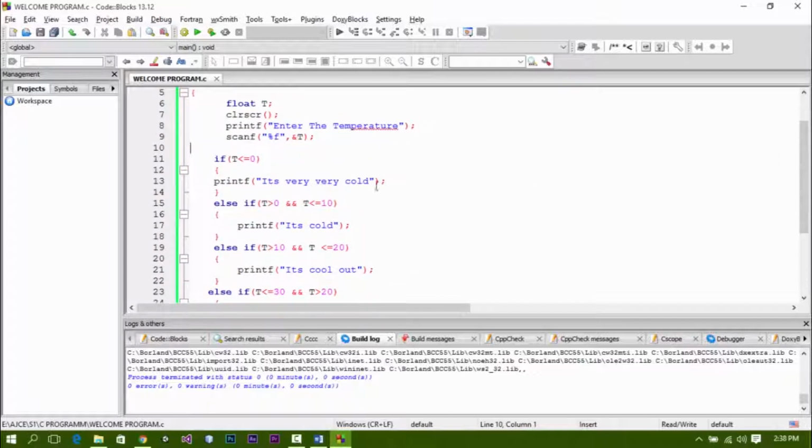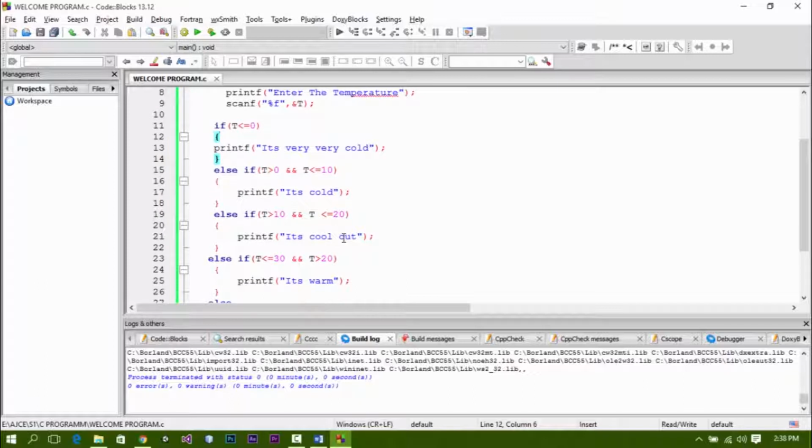By this program, first read a temperature value from the keyboard. The program checks if the value of t is less than or equal to 0, it will print it's very cold. Else if t is greater than 0 and t less than or equal to 10, it will print it's cold. If t is greater than 10 and t less than or equal to 20, it prints it's cool out.